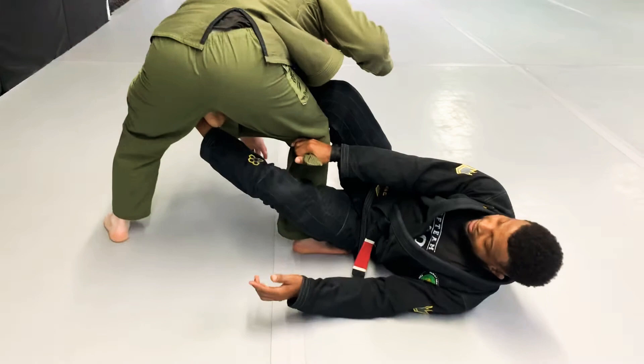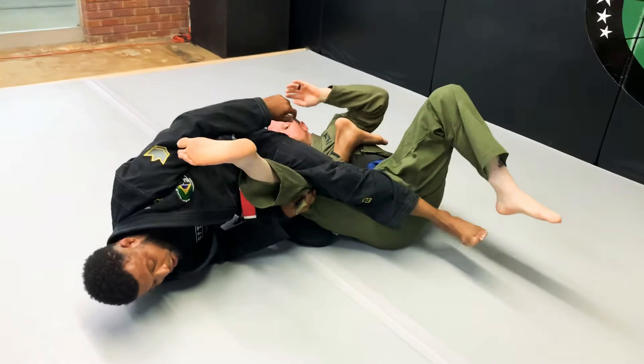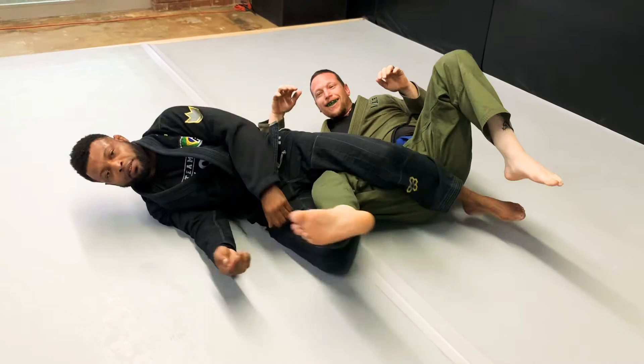Now I'm going to rotate and kind of sizzle my legs a bit, which takes him off balance. I rotate over on my head. Pull this leg out and around underneath here. Heel to his butt, guys. And now this leg slides through. I grab the heel. Hand on hand. Extend.